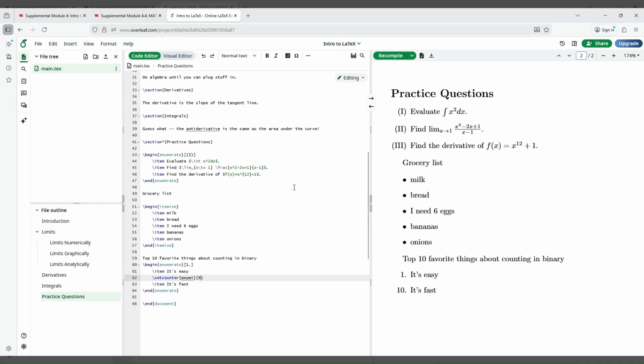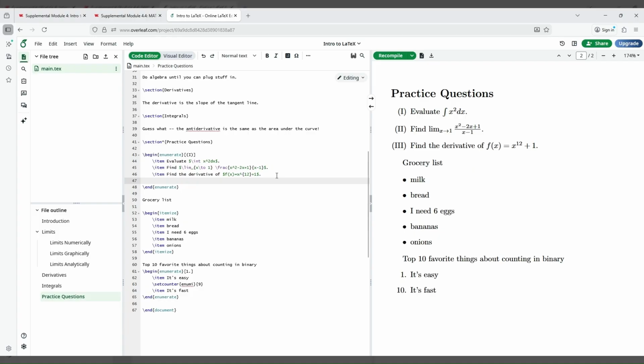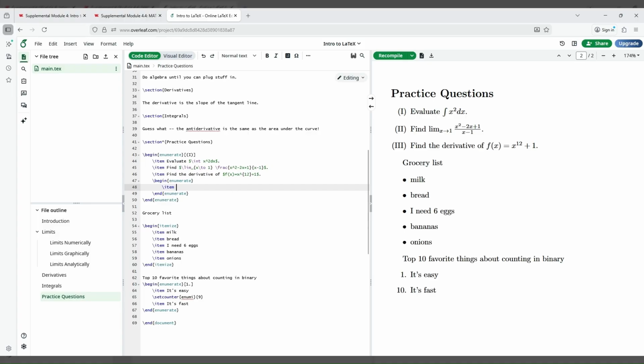Again, I wanted to show you how to do nested lists. So if I wanted to add some details to my calculus problem here, I could just begin a new numbered list, or I could stick an itemize in here.